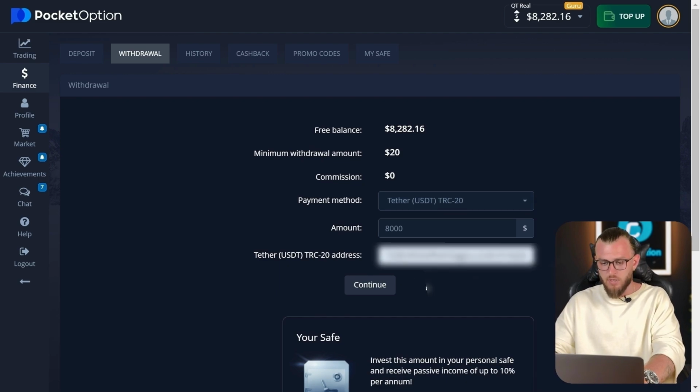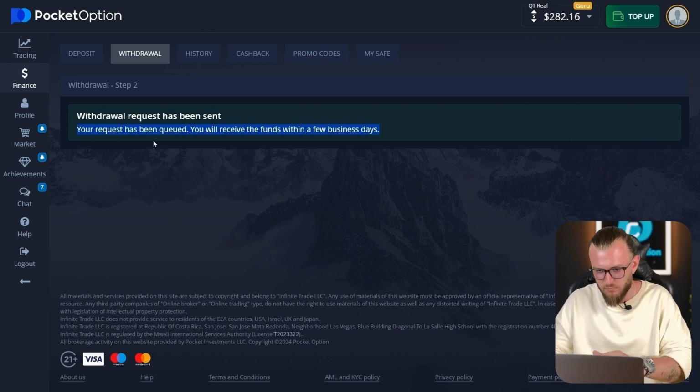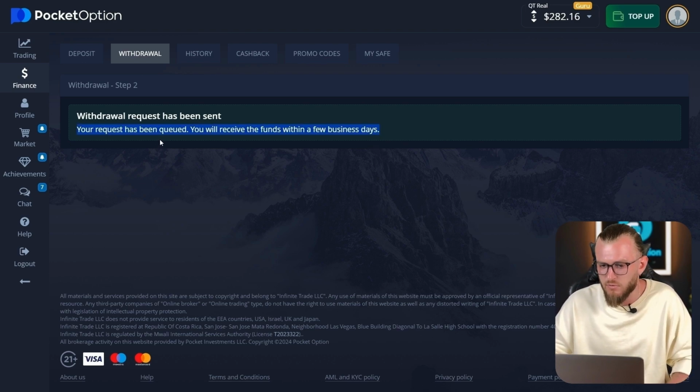The money arrives within 2 hours to the address of the crypto wallet. We press the continue button. Here's a message that the withdrawal will take 2 days, but again I say 2 hours and the money will be with you. Therefore, I recommend everyone to use cryptocurrency. You can exchange it anywhere in the world. And here, the payments go through quickly.